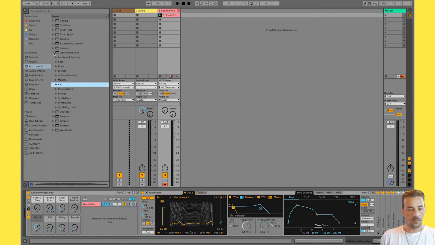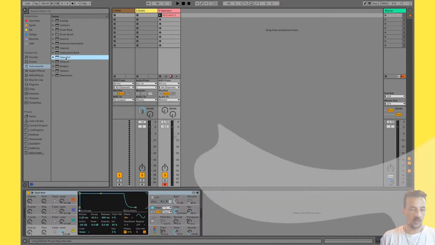Let's move on. My favorite instrument is Operator. The Operator is really a great plugin. Personally, my favorite plugin in Ableton is Operator, which I use frequently. It's a much more useful and effective plugin than many plugins that look very vibrant for the money you spend.